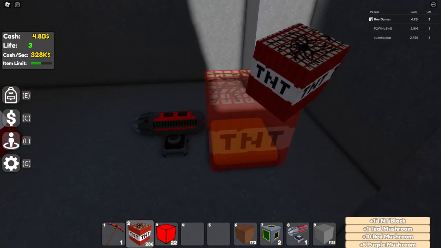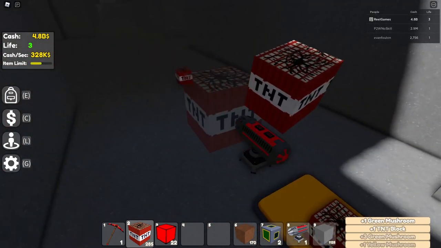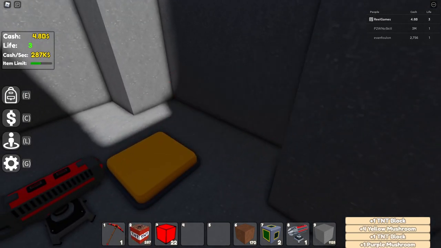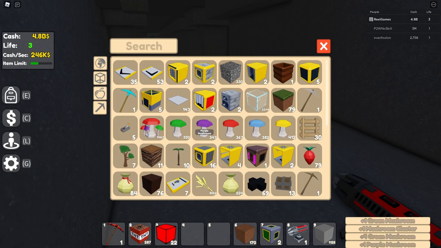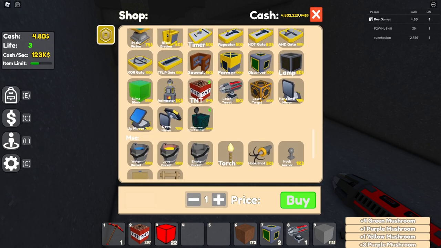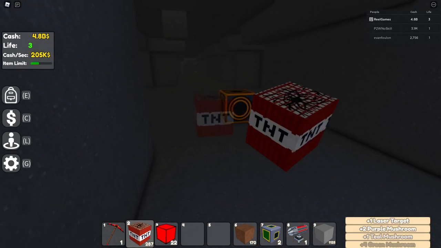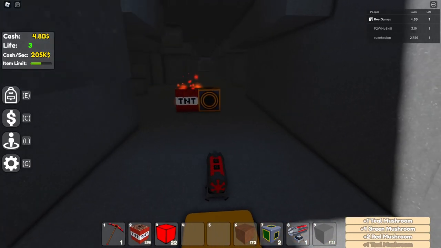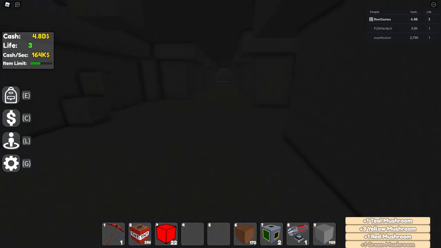I'm sad that the TNT doesn't blow up if you put a laser in front of it, which makes sense and it doesn't at the same time, because the lasers send out a redstone signal, or not a redstone signal, but a signal nonetheless. Unless it's just the target blocks that put out the signal. So if I did this and then did this, okay. So it is the laser block that sends out the signal. That's good to know.